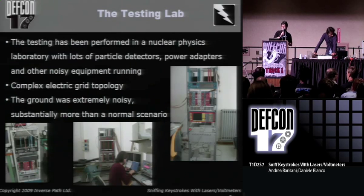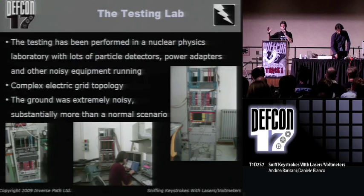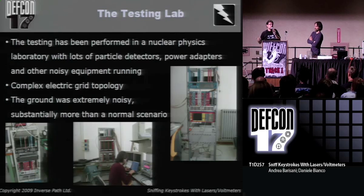Okay, so the testing lab we used was actually a nuclear physics laboratory with lots of particle detectors, which means that the ground was extremely noisy. You would expect that when you do physics, you need precise measurement and everything needs to be very clean, no noise, no emanations. It was hell. There was almost a wall of noise on the ground wire. It was so bad.